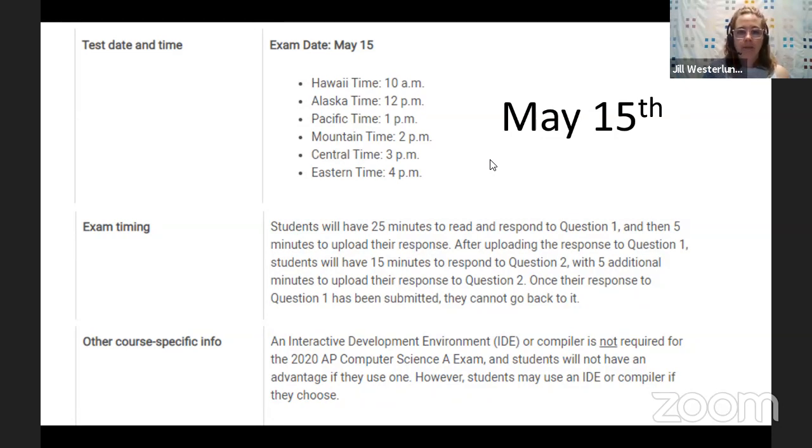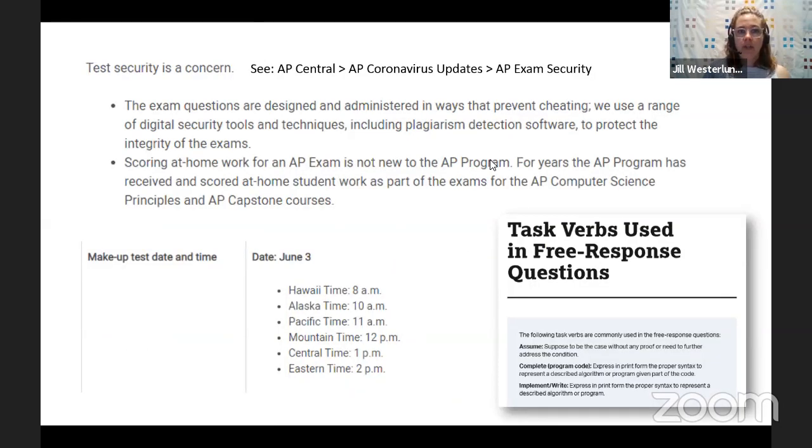And then there's a paragraph, sort of what I explained about the timing. And you'll be able to work in an IDE like JGrasp, JDoodle, or on paper, or in a text editor, maybe something like Notepad++, even Google Docs, wherever you want to put your code. But you don't need to feel like you have a disadvantage if you don't have an IDE to work in. So that's that. The next slide talks about security, and we'll be reminding you of this throughout. You need to plan now to be doing your own work and to be prepared for this take-home test. And we're going to talk a little bit about that as time goes.